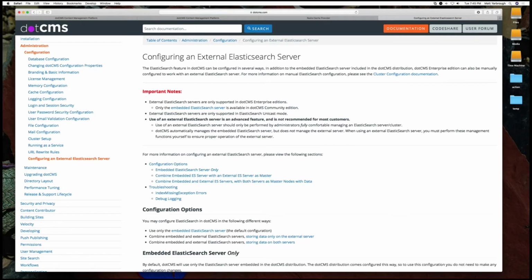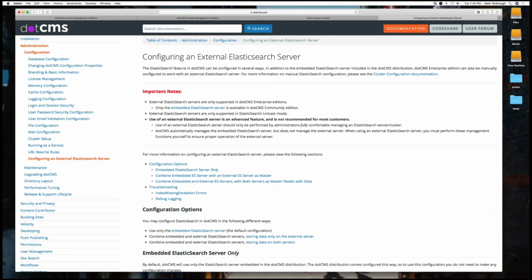So you can actually turn off the built-in Elasticsearch and instead use an external Elasticsearch, which again, you can throw on beefier hardware. You can have a dedicated administrator who specializes in Elasticsearch, who can optimize it and do all of the tweaking that you want. And it also will allow you to integrate information from dotCMS into other applications and get reporting and all those sorts of good stuff out of it. So that's pretty useful to have available.